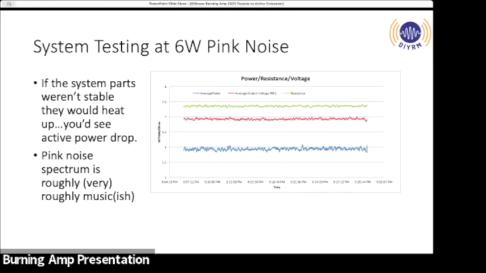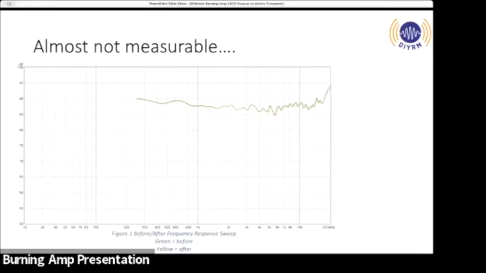It was loud. This is loud for 6 watts continuous because your peak is 12 dB more than that, right? And the power dissipation is rock solid, right? This is the real power, the blue line here, this bottom one. What you would see is the power dropping, the current dropping, and the voltage staying the same. That's what I'm measuring there. And I very quickly, after putting all that power into that speaker, measured the frequency response. These are the two measurements. That's the total sum difference. And I could not be in that room without hearing protection on. Question?